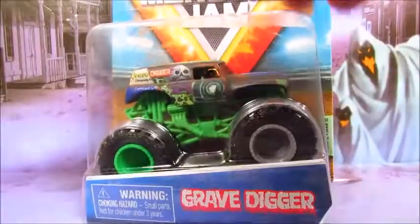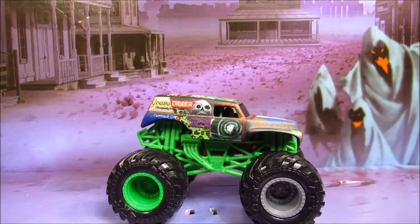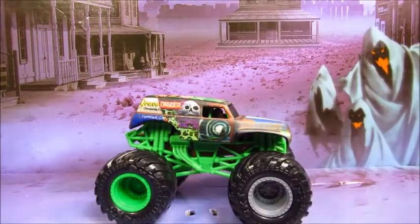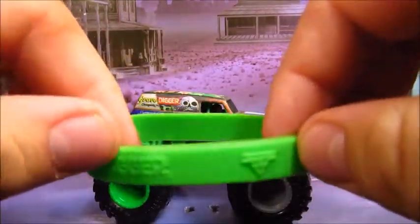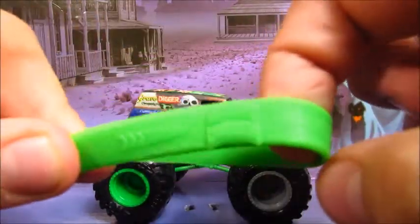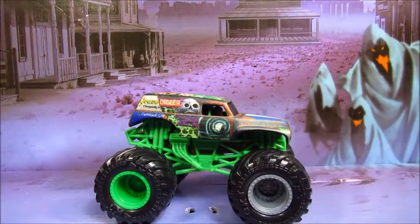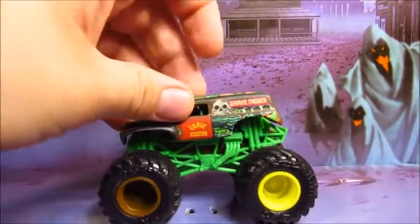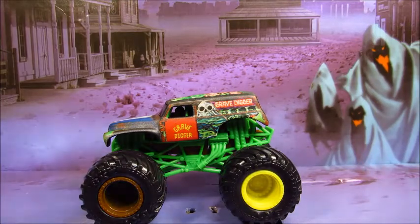But enough talking — let's get this bad boy opened. And here is the beautiful truck in all its glory. It is beautiful. It's got a matte paint — you guys know I love the matte paint trucks. Here is the wristband; it's the normal green Gravedigger wristband. So here is the beautiful Reckless Gravedigger. It's got the green roll cage, brown chassis to make it look rusty, black BKT tires. On the passenger side you got one green rim and one gray rim, and on the driver's side you got one yellow and one brown.